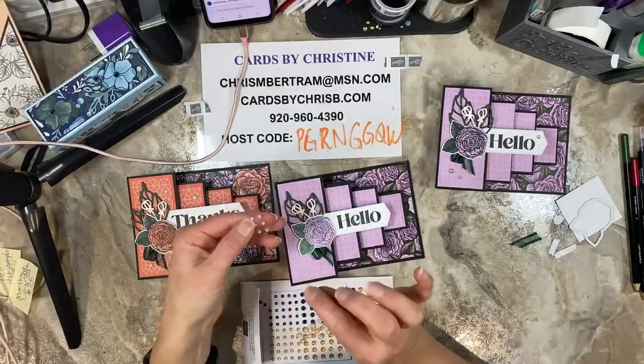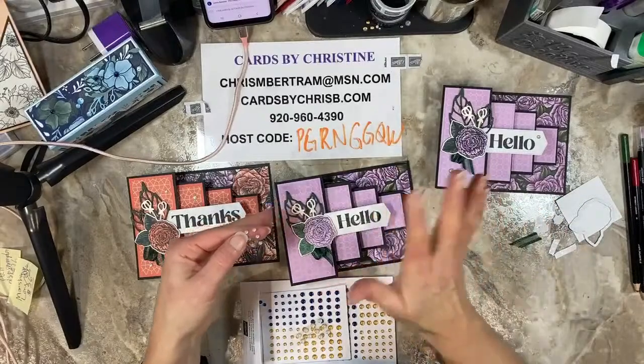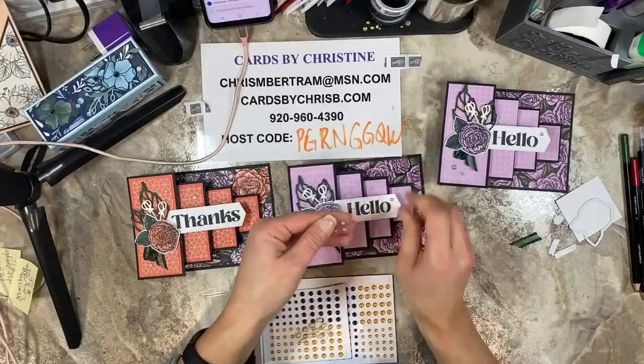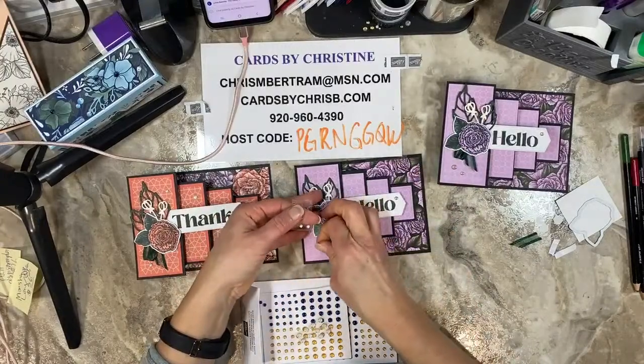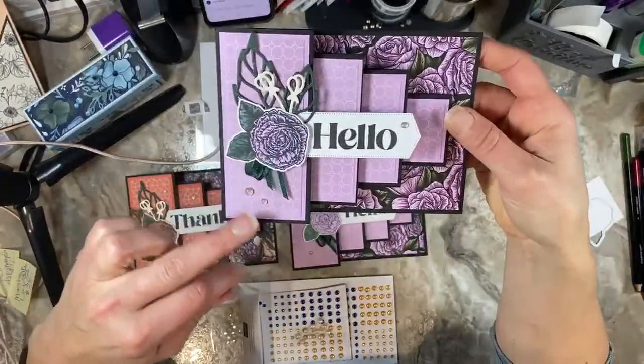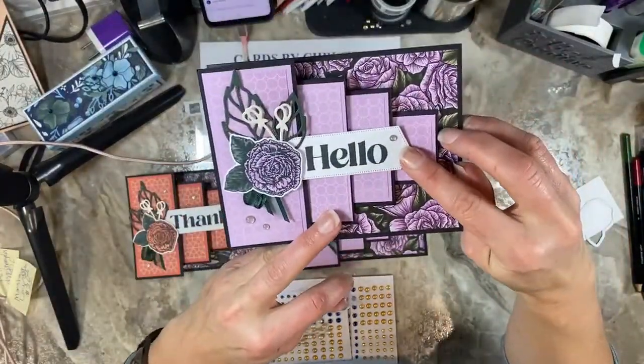You got a big one and two smalls, or like two smalls and a big. We're just going to put one over here. I'm going to go open up another pack at some point, but I'm going to put one down there, and then there's a third one, just so you guys know. There's two, a big and a small here, and then you either got another big and a small to put over there.